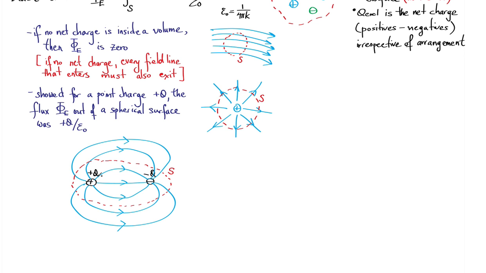These field lines never actually penetrate the surface, so we don't need to worry about them too much. We can look at this field line here. This field line exits here, but it also punches back into the surface over here, right? This field line here exits here, but it re-enters here. So there's no net number of field lines coming out. Every field line that exits here comes back in.